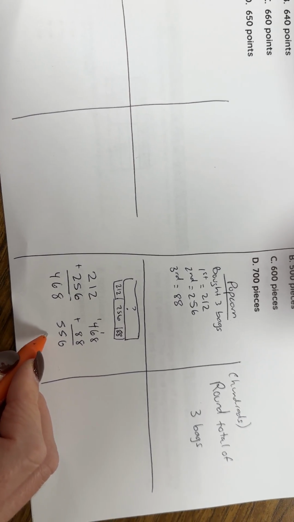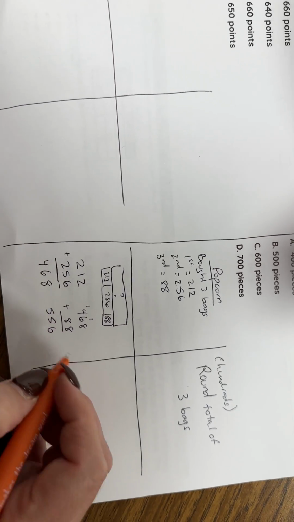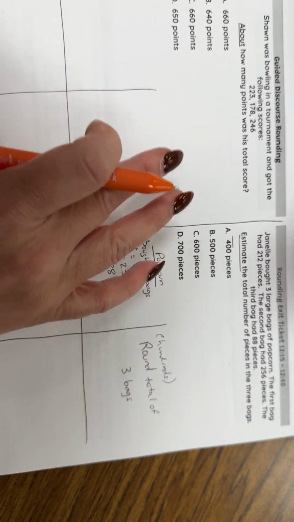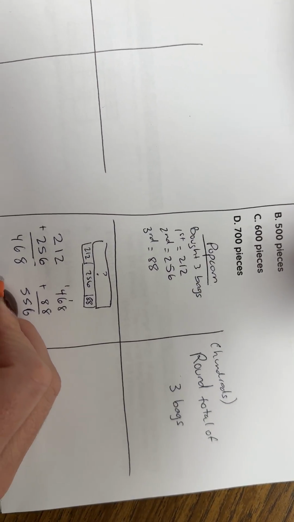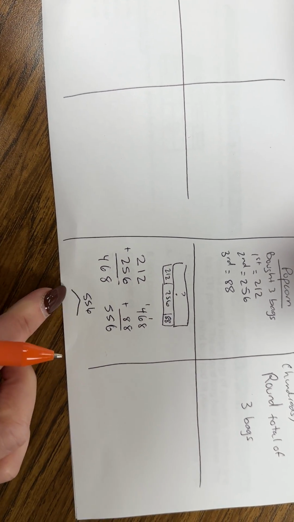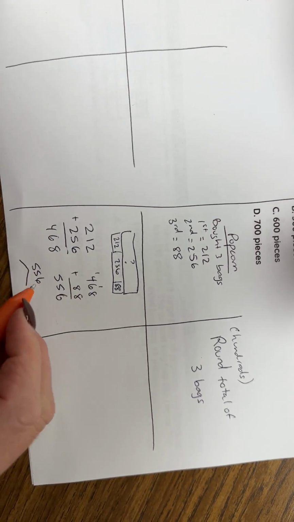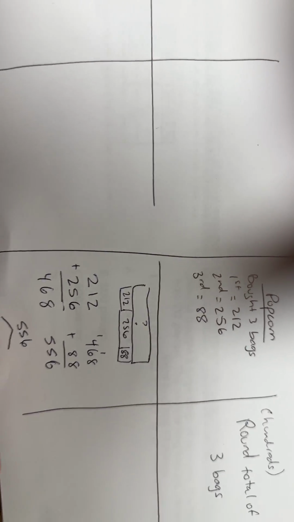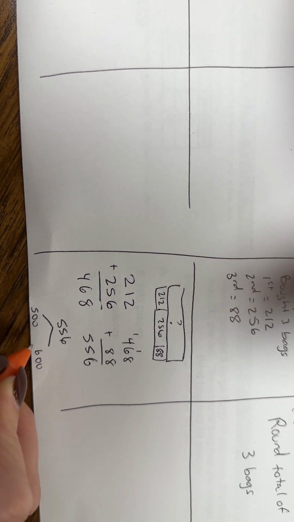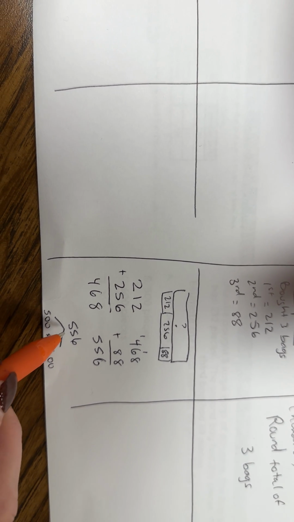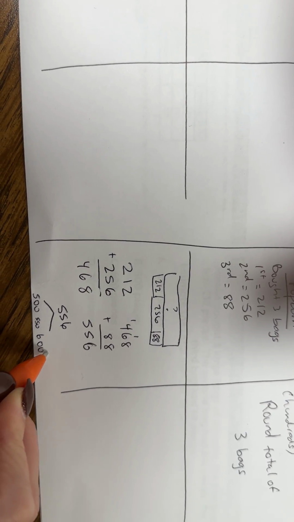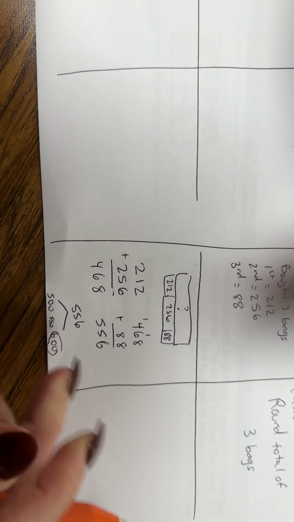Now, what I would have students do is say, how do they want the number? Well, they want the number rounded to the hundreds. They want the estimate, about how many. So maybe I would take 556, and I do this little split thing like this, and I say, well, 556, if I'm counting by hundreds, it's going to be in between 500 and 600, and I'll have them write halfway in between. Halfway is 550. Now 556, is it less than 550 or more? And they should be able to see that it is more and rounds to 600.